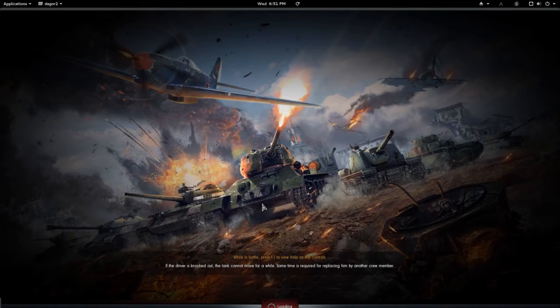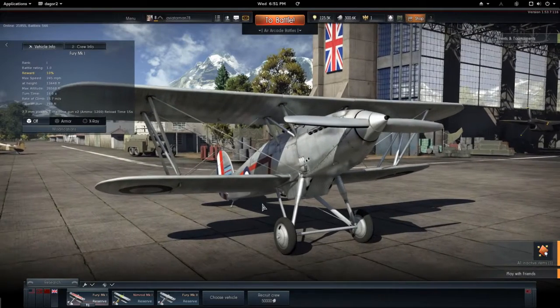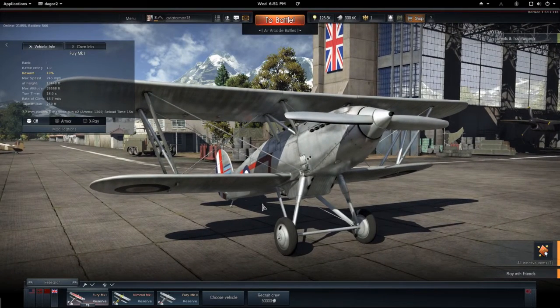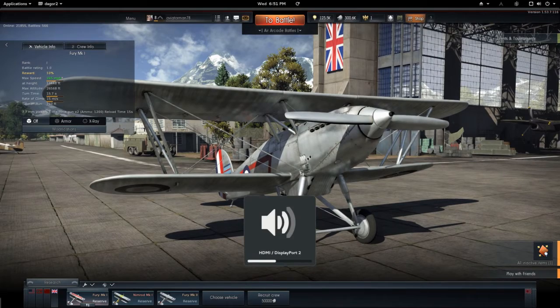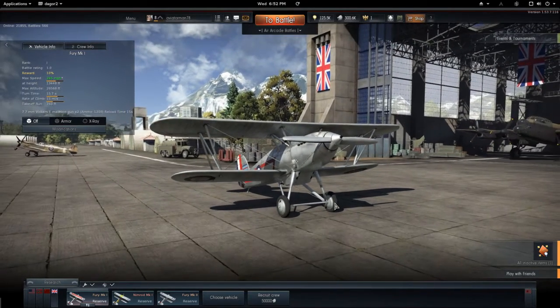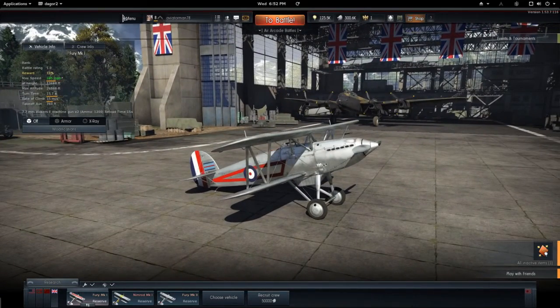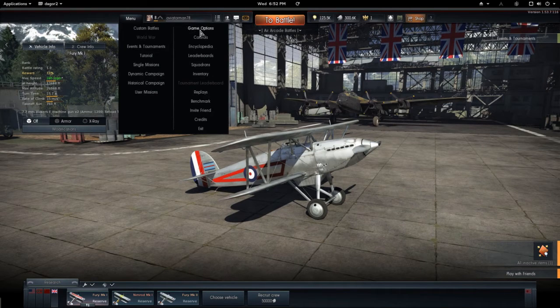I'm actually gonna show this game here running under a derivative of Ubuntu. But here it is. This is War Thunder. And I have virtually all of the graphical settings turned up real high.